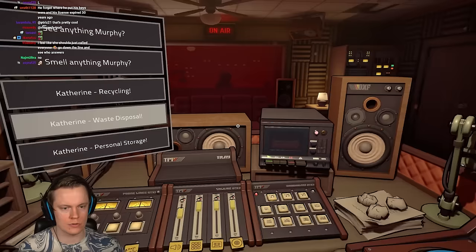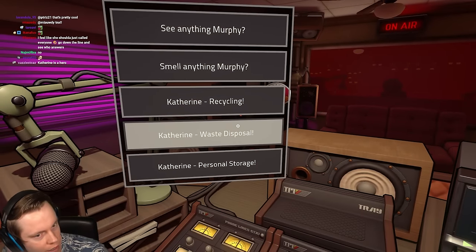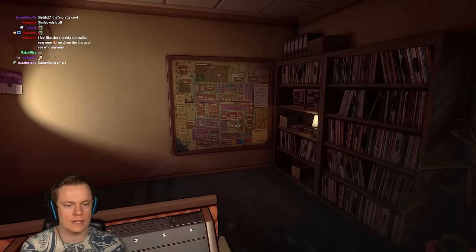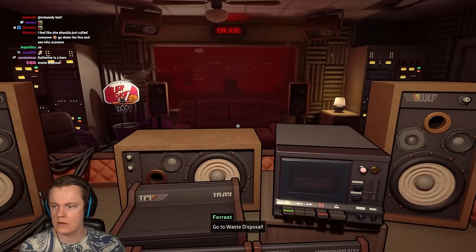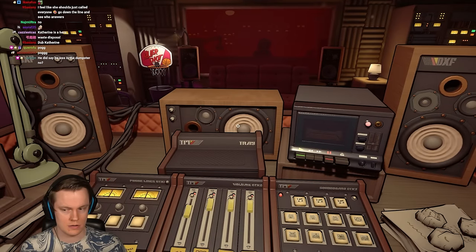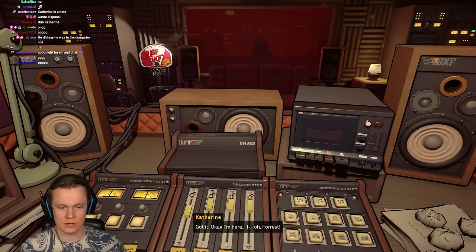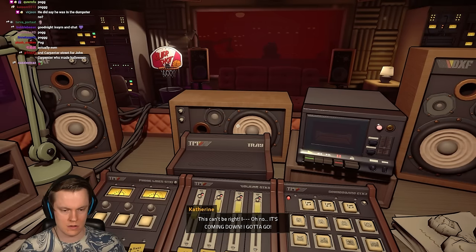Catherine, waste disposal? Wait, what? Wait, where was he? Was he in waste disposal? He is in the waste thing. He is in the waste disposal. Go to waste disposal. Oh, Cookie Man, thank you for the 5 gift subs. He said he was in a dumpster. Okay, I'm here. Forrest.